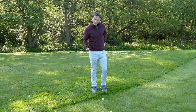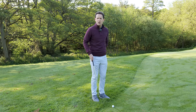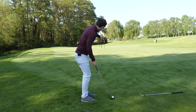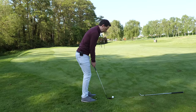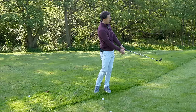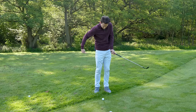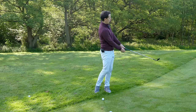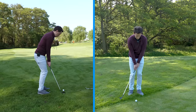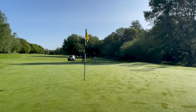I've got a 56 degree, but before we go into the tough one - this good lie has options. I can use a 56, a 7-iron, 8-iron, you name it - find your favourite one. All I'm doing here: I've got a lot of green to work with. I'm focusing on letting the club drop and focusing on my finish, where the butt is pointing towards my left hip. This is a simple chip shot - I don't want a high finish, I don't want to be flicking with the butt pointing over here. Just finish with the butt pointing towards my lead hip. Just runs beautifully out to the hole.